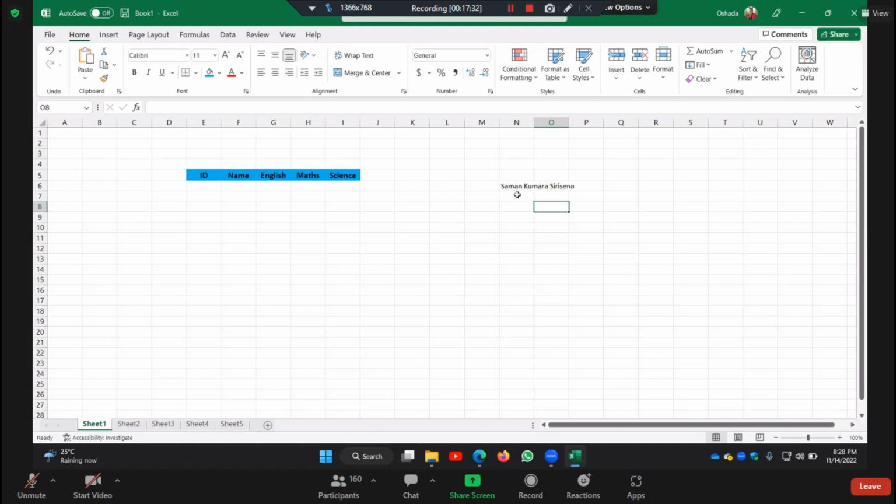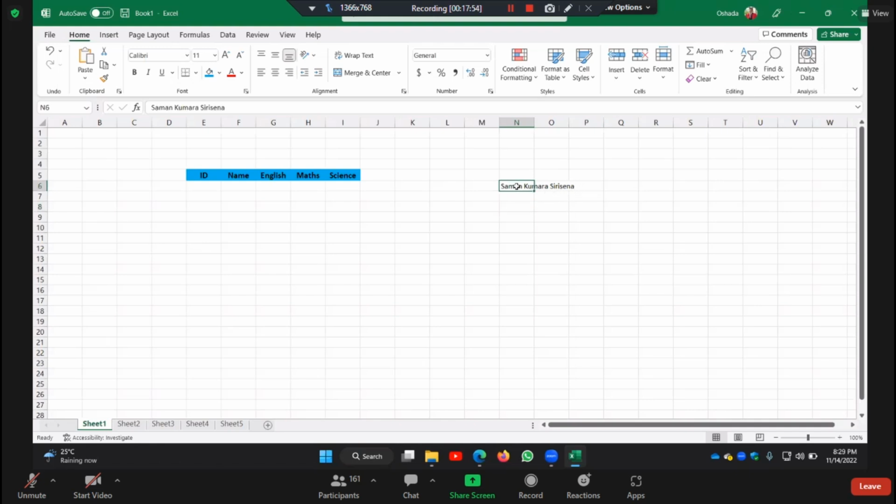But actually that's not the case. When we are typing something in a cell, if the space is not enough, it will be displayed like this, with the text going over the other columns. But actually, it's not happening like that.